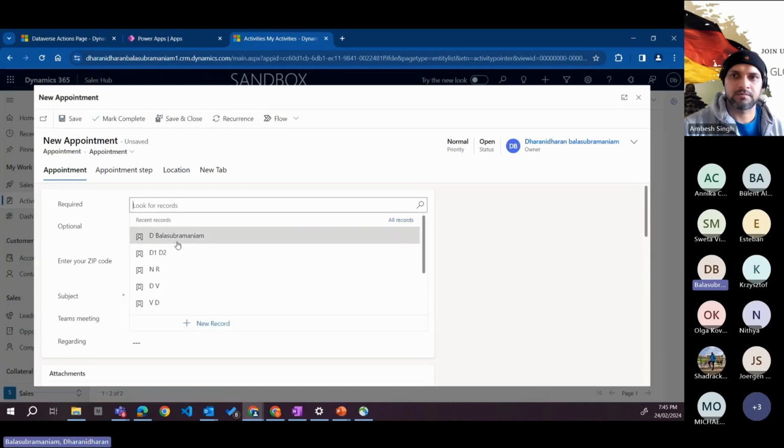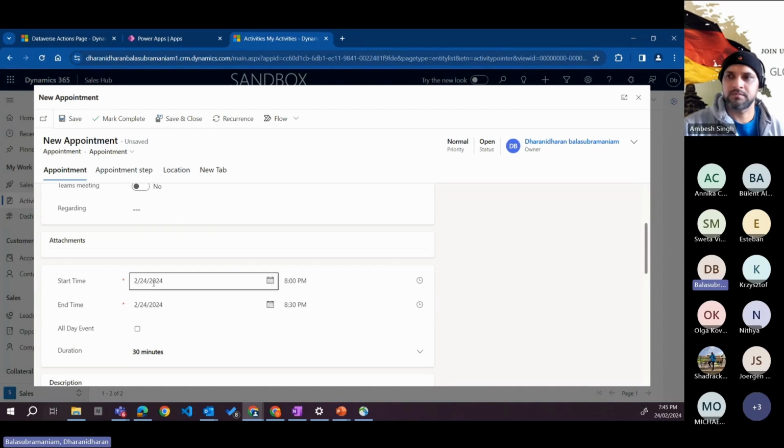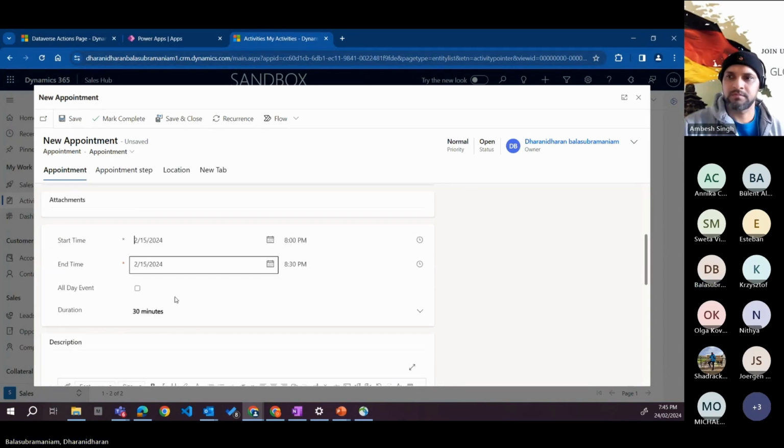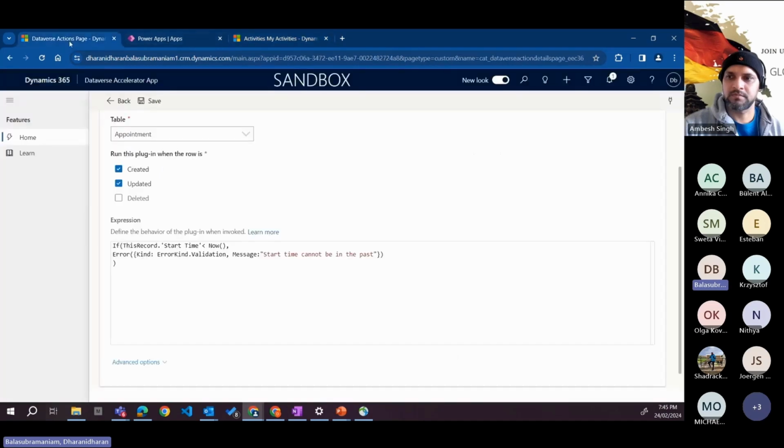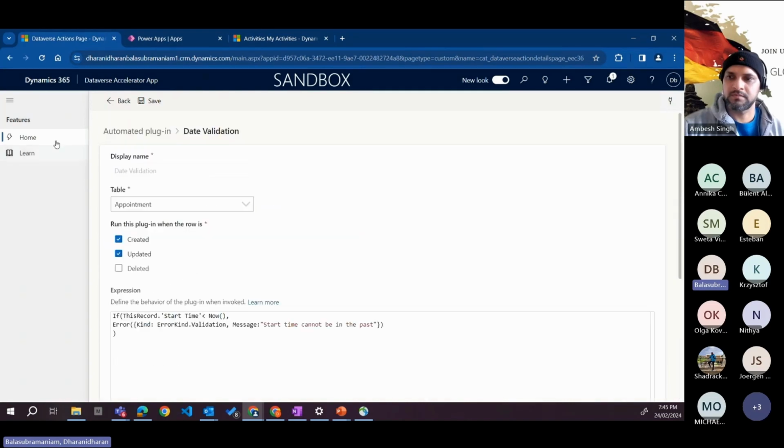I'll just go ahead and put some created for 24 demo. And I will give the start date as some previous date. And by default, it might have taken the post operation. Let me see what the event stage is for this.